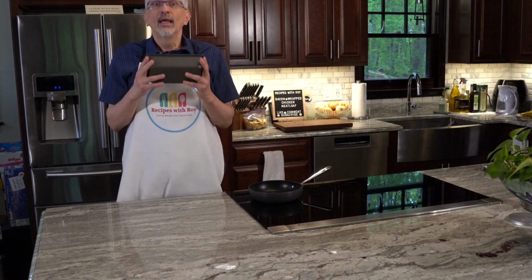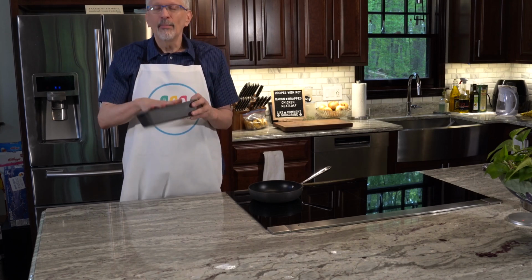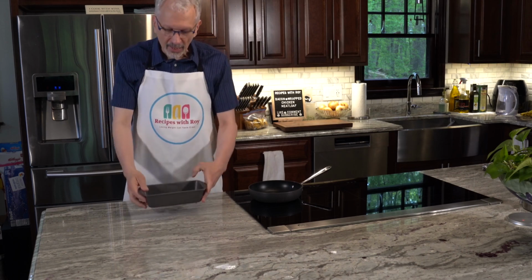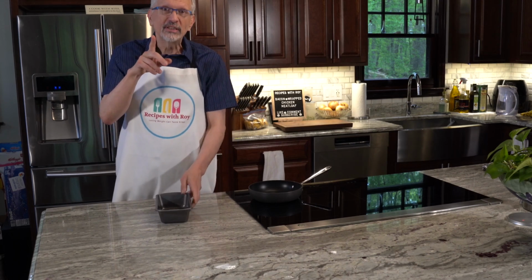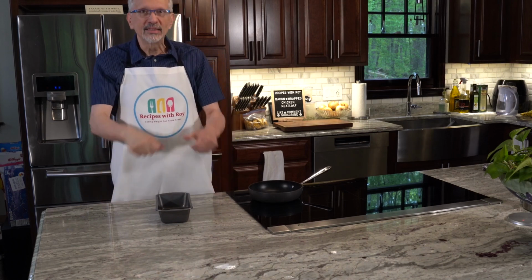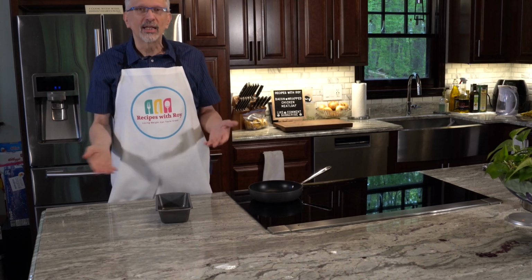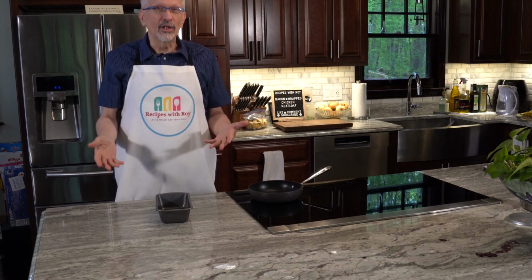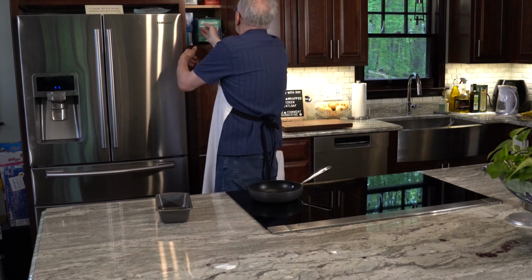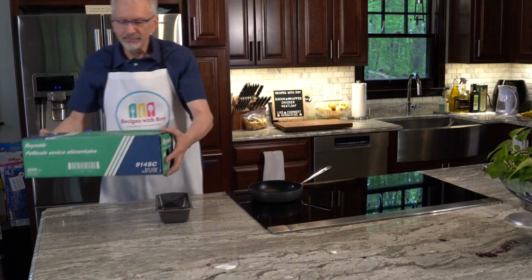This is a bacon wrapped chicken meatloaf. Now, we're not going to be cooking it in this pan, but we are going to be forming it in this pan. So the first thing you're going to need to do is get some plastic wrap and line this so it's much easier to get the chicken loaf out, because you're not going to cook it in here. It's still going to be raw. So let me get some plastic wrap and we will line this up.